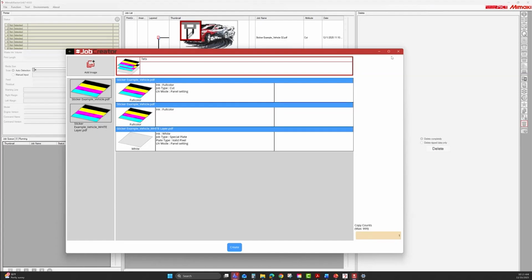So other than that, it will remember everything else about your file: your pass counts, your resolutions. If you thinned or thickened your white layer, your special plates, it will remember all of that. Orientation too. You will have to change the number of copies here. It won't remember the amount of copies that you made in your original file. So if you want 4 or 5 copies, this is where you change that, and you have to do that before you press create. But it will load those copies into the general print tab.